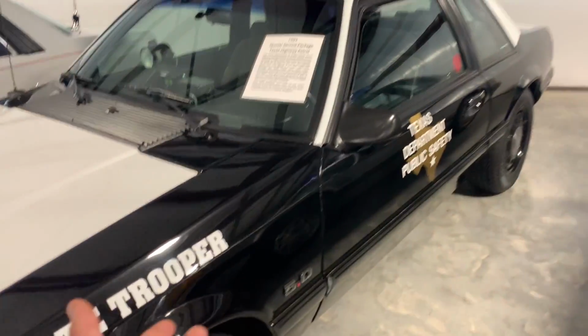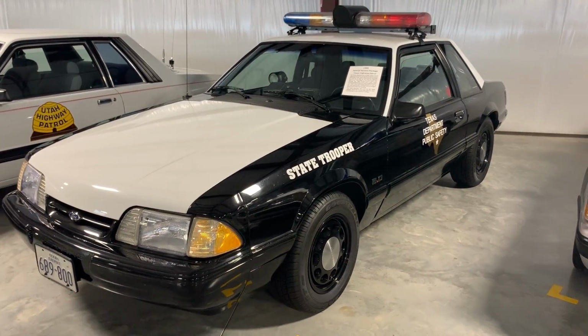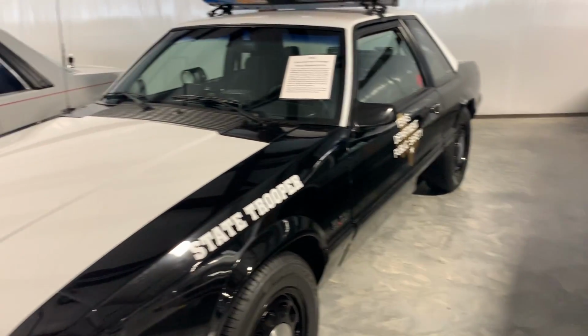Like, that's something that's just wild, and you never think of that stuff unless you go to a museum like this. So I really recommend going. And if you're in the Alabama area, go up to this museum, National Mustang Museum of America.